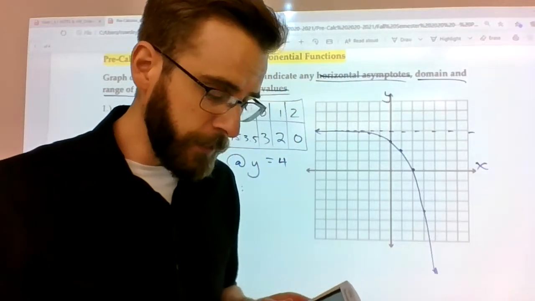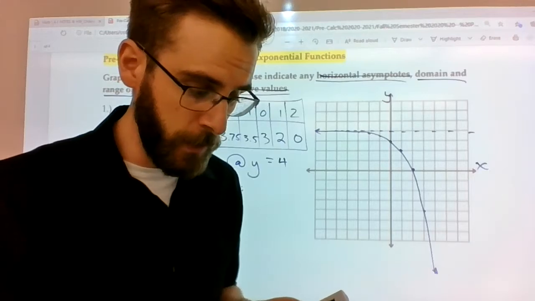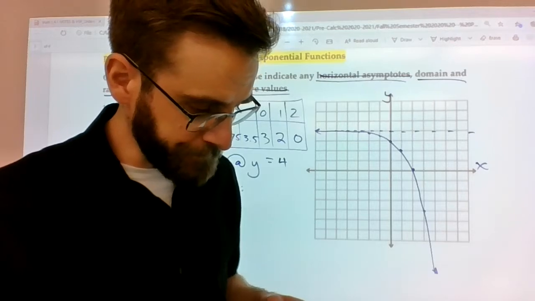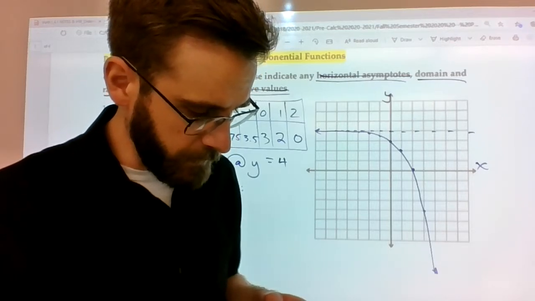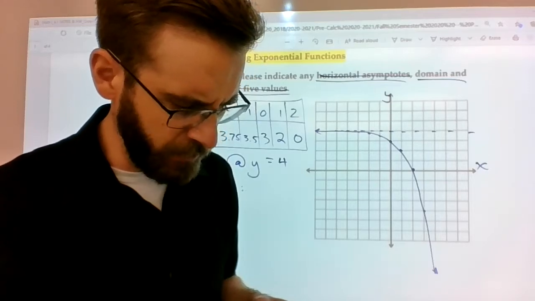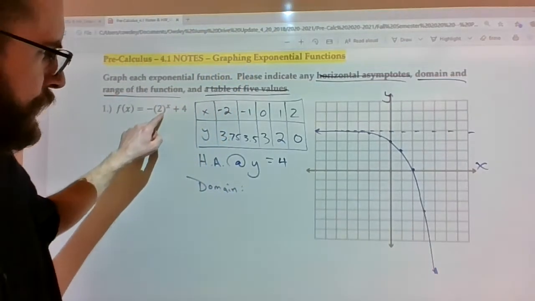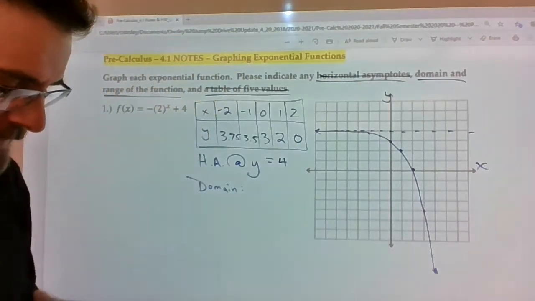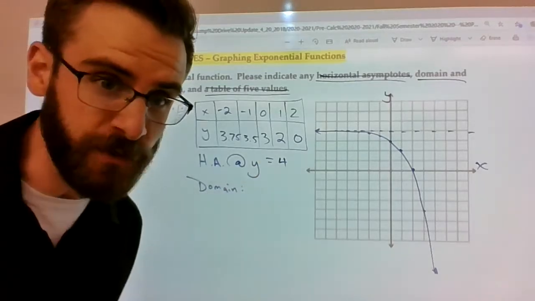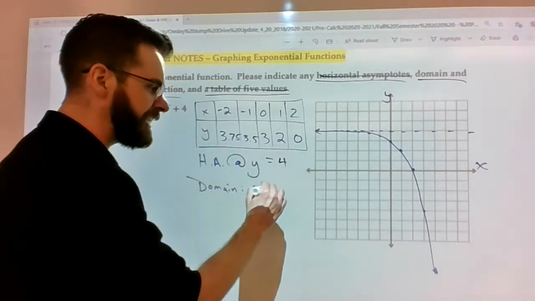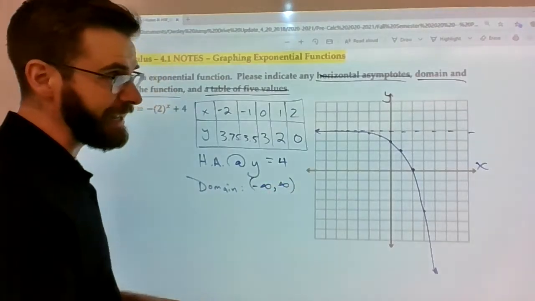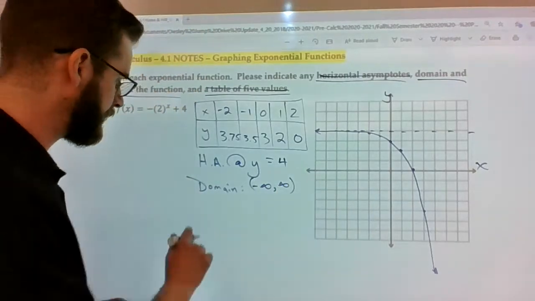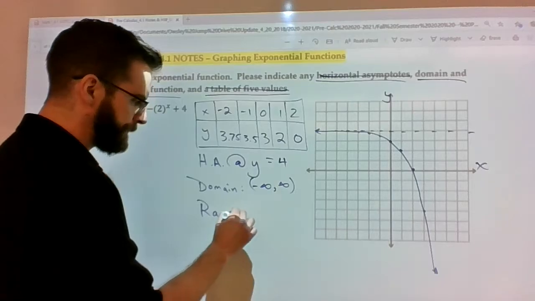1 billion. If I go to my table, well, I don't think my calculator can handle that large of a number because I just took -2 to the billionth power. I got an overflow error at this point. So what we're going to do is say, that's a negative number that's way farther down there. So -infinity to infinity is my domain. And for the most part, my domains for all my exponential functions will be -infinity to infinity.